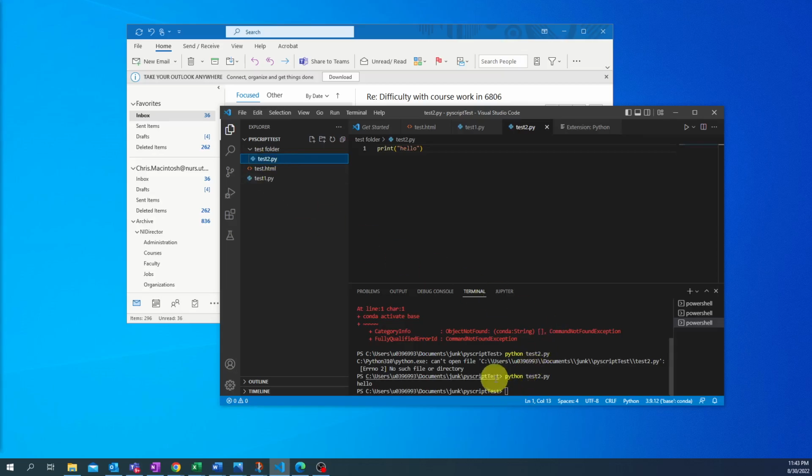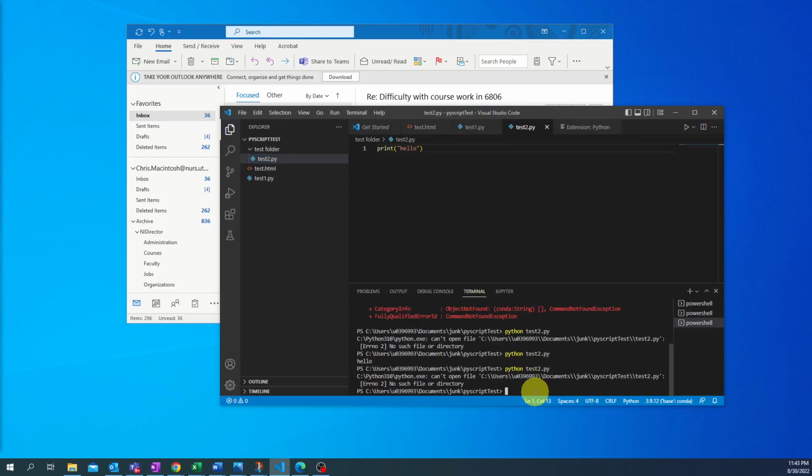Now you'll notice that in my terminal, I'm in this PyScript test folder, but I have this other folder that's inside of there, and my file's in there. And when I ran that before, it tells me there's no such file or directory. It can't see it. So I would need to let it know that the file's actually inside a directory, and you can put those directories in there.